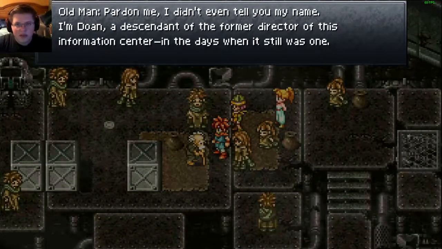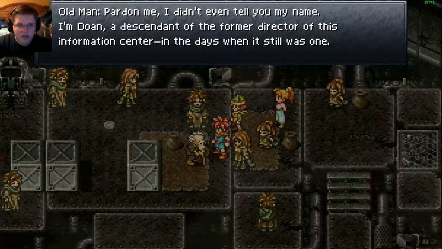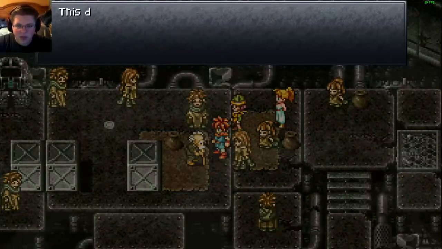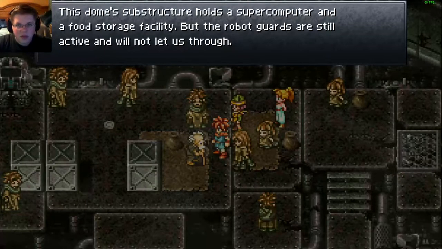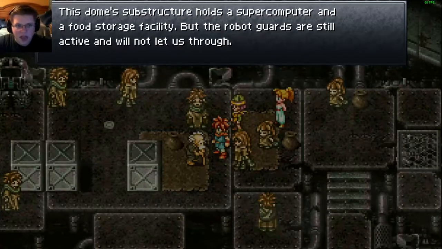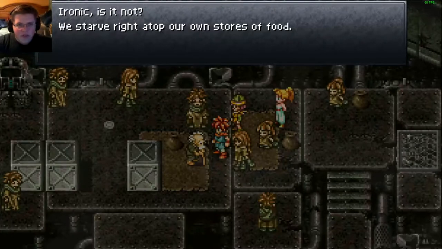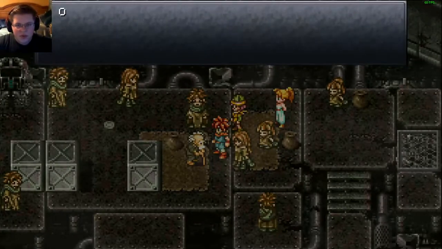Pardon me, I didn't even tell you my name. I'm Doan, descendant of the former director of this information center in the days where it was still one. This dome substructure holds a supercomputer and a food storage facility, but the robot guards are still active and will not let us through. Ironic, is it not? We starve right on top of our own food stores.